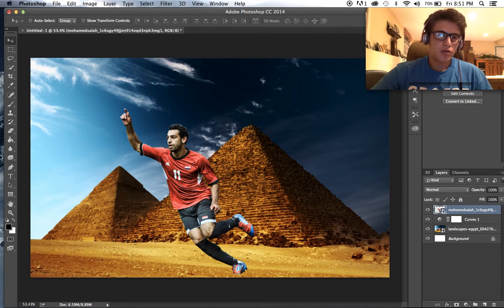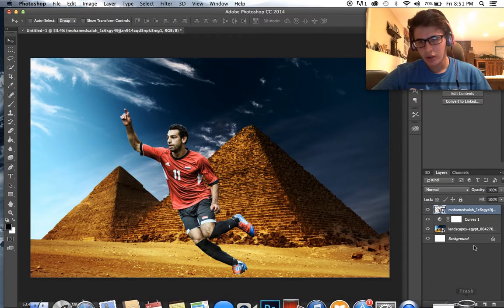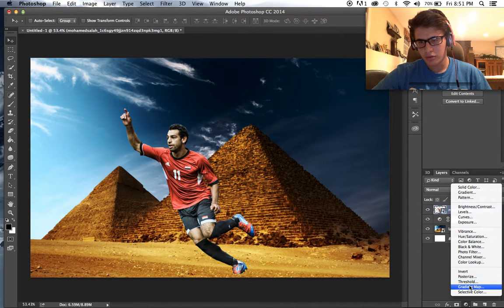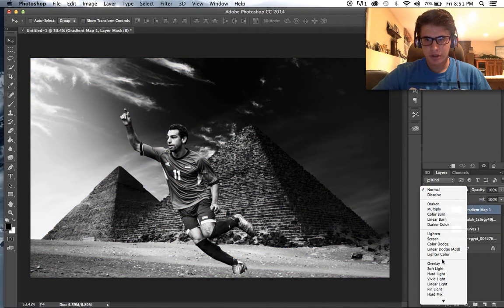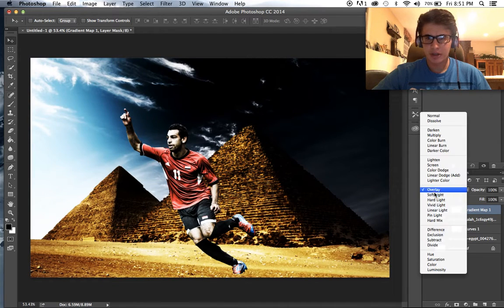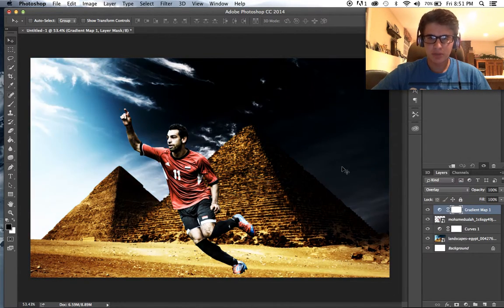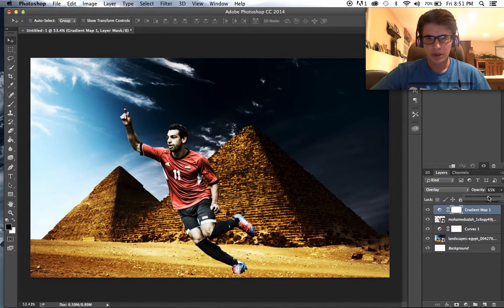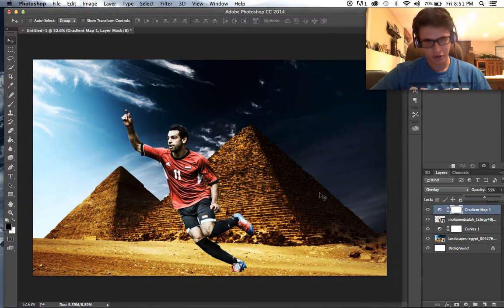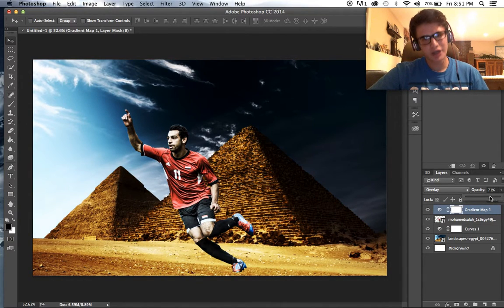So we're going to go to a black and white here. Make sure black's on top, that's important. And you're going to go down to a gradient map. Set the gradient map. I like overlay or soft light. You can do whatever pleases you. So in this one, overlay looks just a bit heavy because we have a lot of black here, a lot of darkness. So it does create a very high contrast. But I'm just going to take the overlay setting and just lower the opacity a bit. So let's go 66.